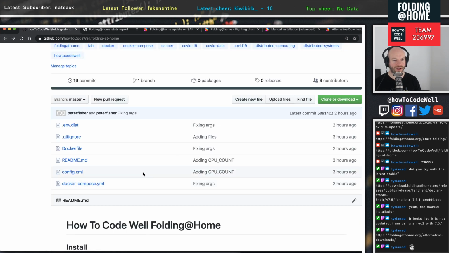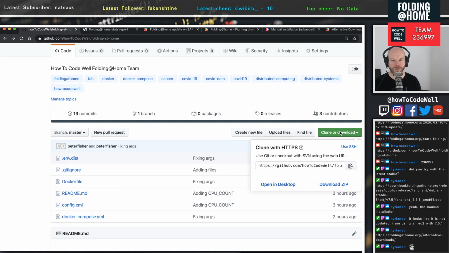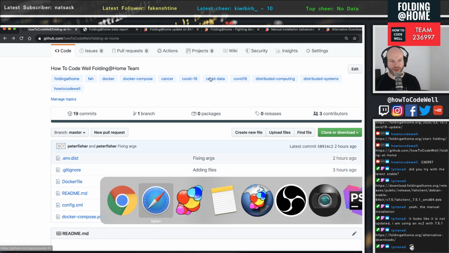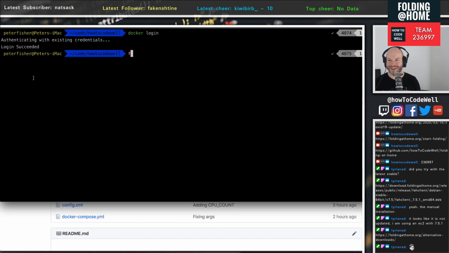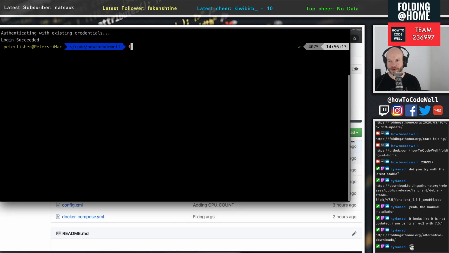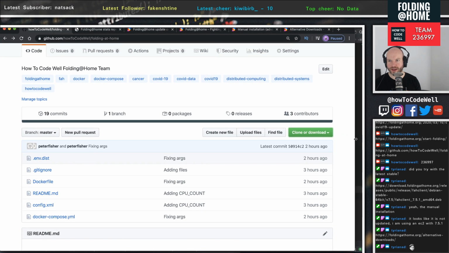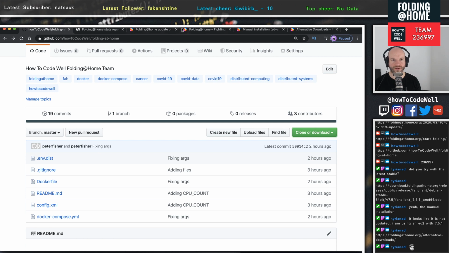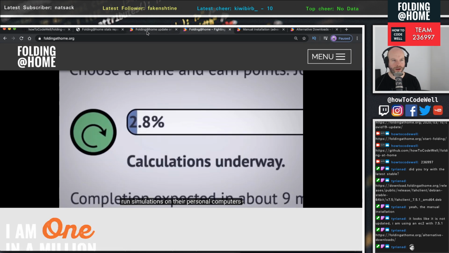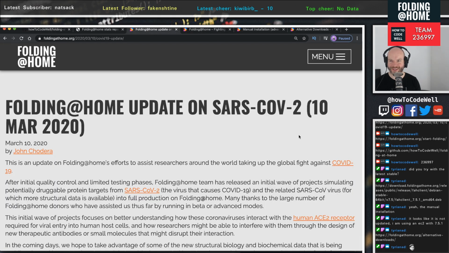Okay, so let's get this bad boy running, shall we? So what we're going to do here is we're going to just do a clone. I literally haven't downloaded this yet, so we're just going to grab that. I'm just going to see if I can do it through SSH. Why not? And then there are many windows open. In here, let me bring that back just a wee bit, and also bring that back just in line with the browser. There we go. So I've copied that.